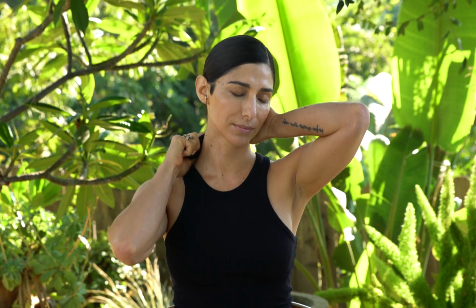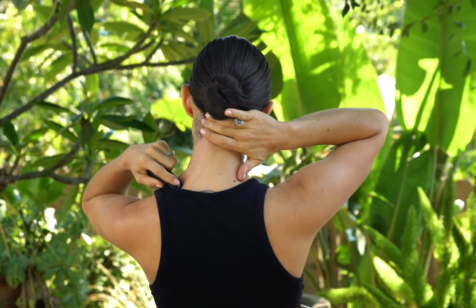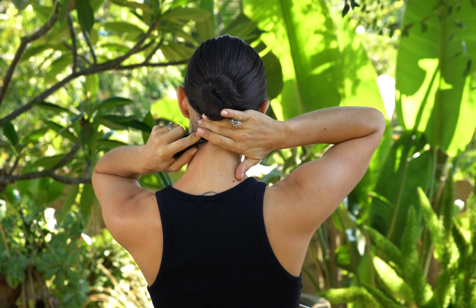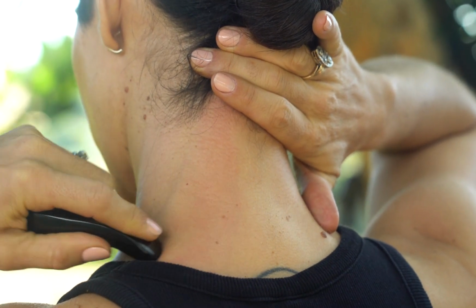To release tension in the neck, begin using the rounded end of the Empress Wand from the base of the hairline down towards the shoulder. Repeat this stroke 3 to 5 times. The second stroke that you will use in the tight areas of the neck is to take the rounded end and go back and forth across any tight muscle.